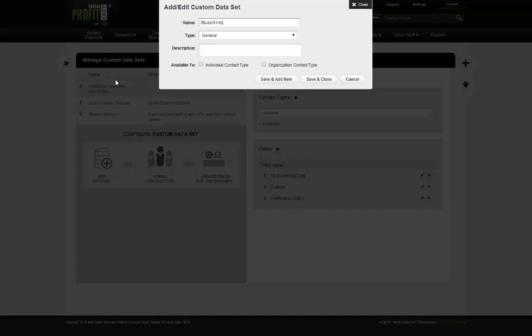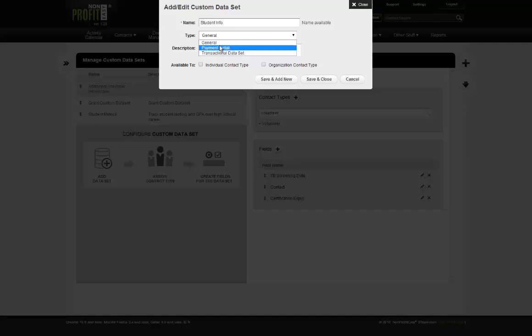Okay. And then we get to choose, well, what kind of data set is this? How are we organizing our data and our fields? General is your most basic data set. So when you see the demographics section in a contact's record, that would be an example of a general data set if that were a data set. Basic fields, drop downs, we're not keeping any historical data. If you change the value, you're not worried about what the old value was. Those are general data sets. Things like highest education level, maybe some skills or languages, things of that nature.